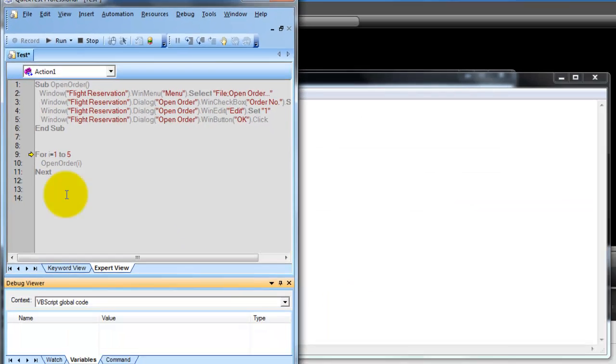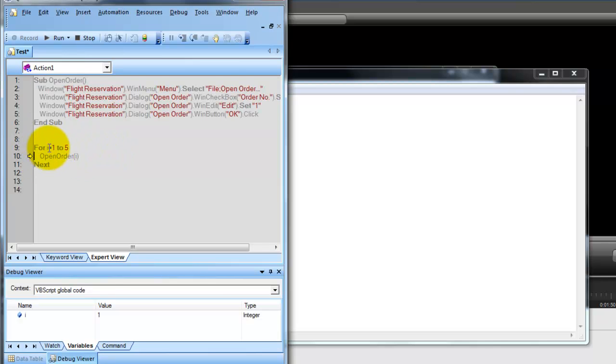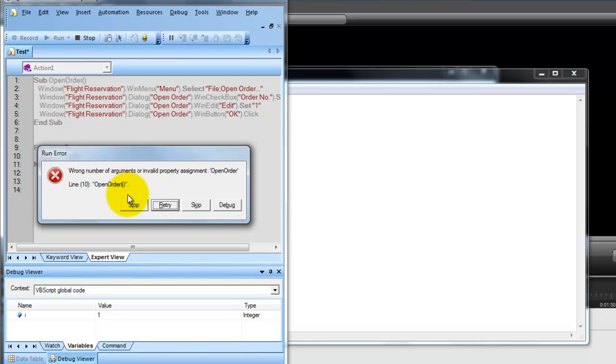As you can see, because this is a sub procedure, it will not directly go into this part. First, this is the first executable statement. At this moment I value is 1. I am invoking this sub procedure. Now when I'm invoking it, the control will look in our total script part. It will look for this sub procedure.